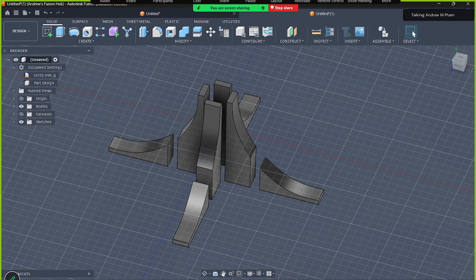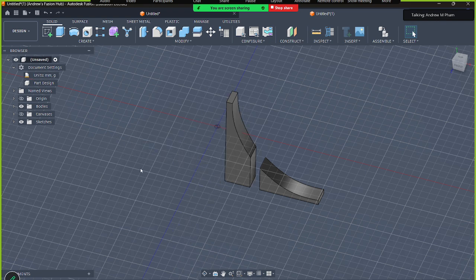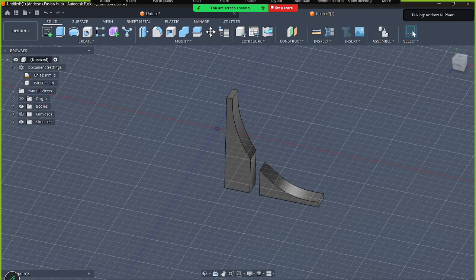So instead of worrying about that, I'm going to temporarily delete it by rolling it back. So you can see this vertical line here on the timeline. If I hold it, drag it one icon left, I let go, you can see this is grayed out and it doesn't show up here. So the cool thing is we can edit this and then we can roll this forward and all the changes will be applied to the circular pattern, right?